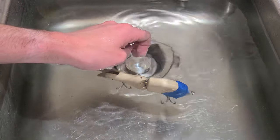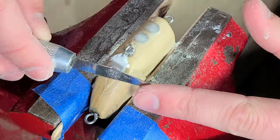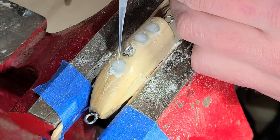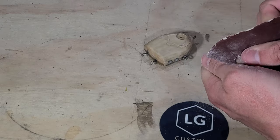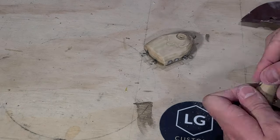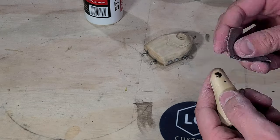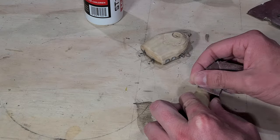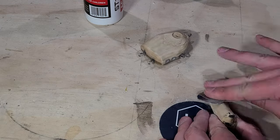Once I had the ballast right where I wanted it, I sealed up the lead holes with the old super glue and baking soda trick. Now it's time to get the bait's surface ready for paint. This involves sanding the surface smooth but also filing any imperfections, like this one in the tail from the drill chuck when I drilled out the holes for the tail fin pins. Sanding is no fun but it's super important, and I believe the amount of effort here is truly reflected in the final product.